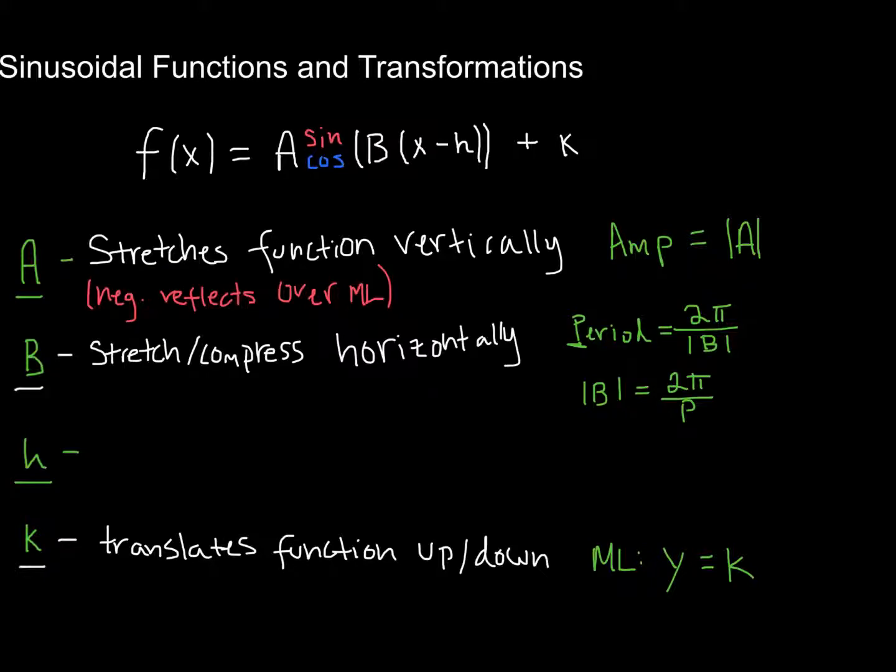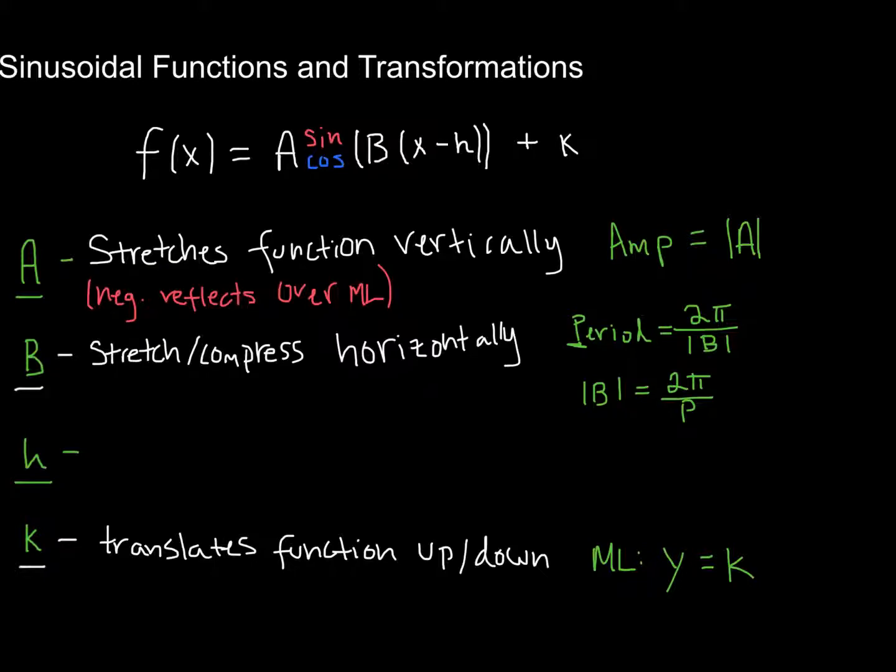Now let's think about the h value, and to do that, imagine that your b value is 1, so you just had x minus h, and consider h as a value of pi over 2. So you'd have, say, for example, cosine of x minus pi over 2. So if you were to plug in 0 for x, instead of beginning at an angle of 0 radians, you'd be beginning at 0 minus pi over 2, or negative pi over 2 radians. So if you're looking at your unit circle, you can imagine that having a positive h value will make you start at an earlier place, kind of wind your clock back, if you will.